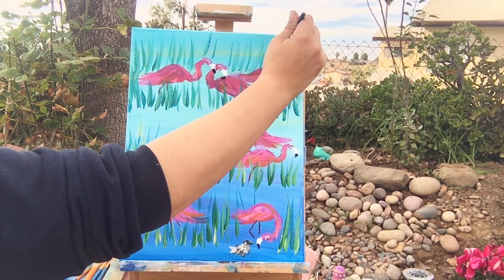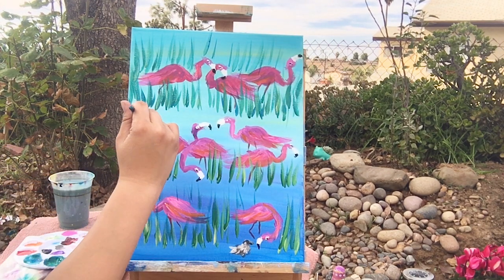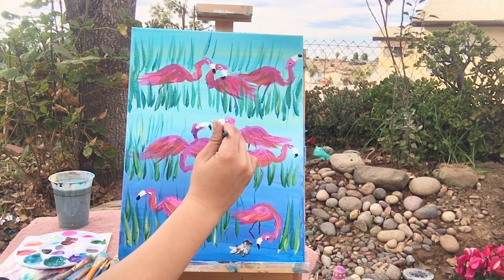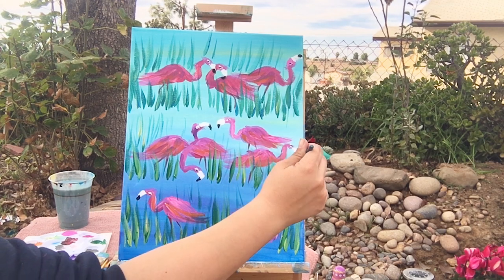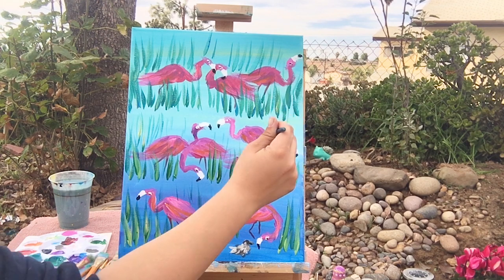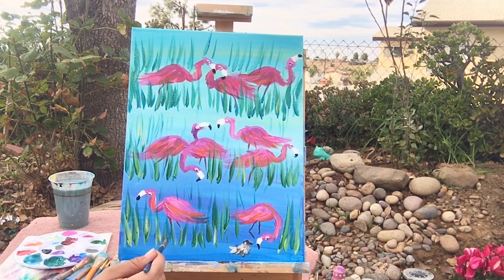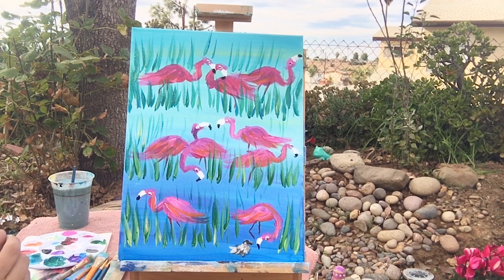And now I'm just going to add more until I feel like I have enough. I'm going to create happy little bushes all throughout this painting. It's no mistakes, just happy accidents. And just create some last ones right here.